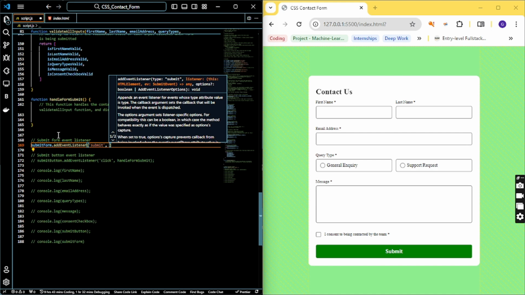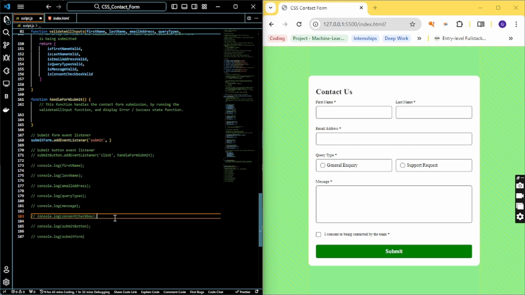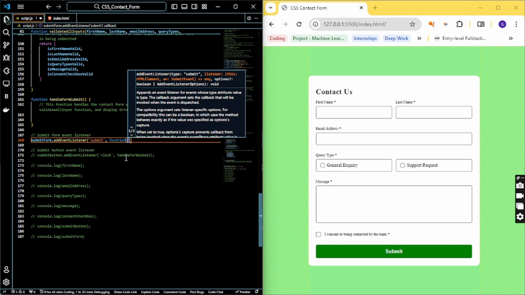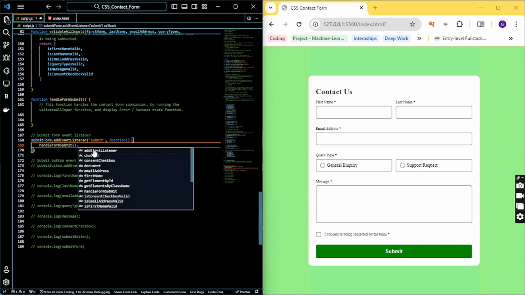A callback function is a function that is executed after a particular action has been performed. What do I mean? So now, for example, you have something like this. This is a function, and then this function runs another function. So basically, this is what a callback function is.